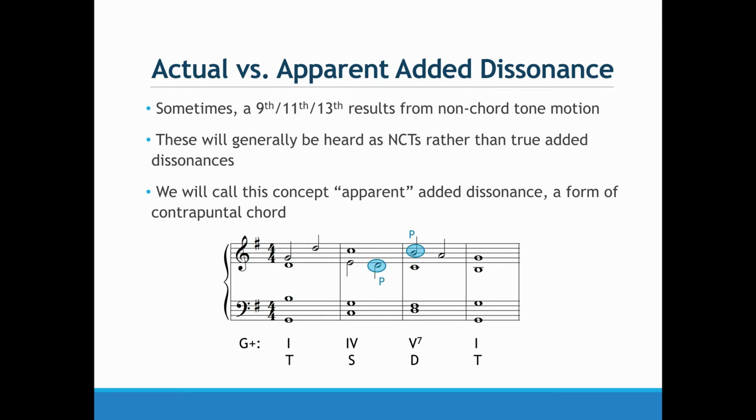Technically, if I was looking purely at the paper, I might want to say, well, that D that's there is a 9th in the 4 chord, and that B is a 13th in the 5 chord. But the question is whether we actually hear them that way. If we're hearing them that way, we're going to hear a very, very strong emphasis on that dissonance, and it's going to sound like it's part of the chord. I don't think that's actually what we hear. Let's listen to the progression one more time and see how we're perceiving those notes. Do they feel like they're part of the chord, or do they feel like they're just passing through?